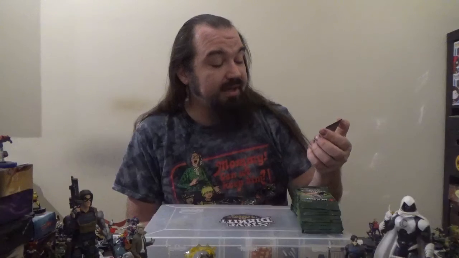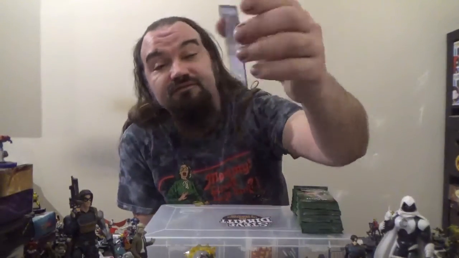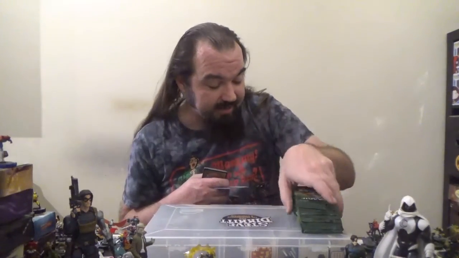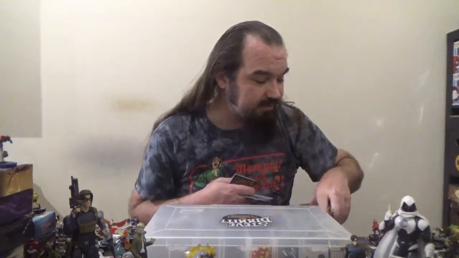Kicking things off, we've got Tazri, Royal Mage, a 2/1 Merfolk Wizard for 1 colorless and 1 white with a kicker cost of 4. Now the way kicker works is you can pay the kicker cost in addition to the casting cost. In this case, you would spend an additional 4 colorless mana, and when the Mage enters the battlefield, if kicked, return target instant or sorcery card from your graveyard to your hand. Okay, alright. That's kind of nifty.